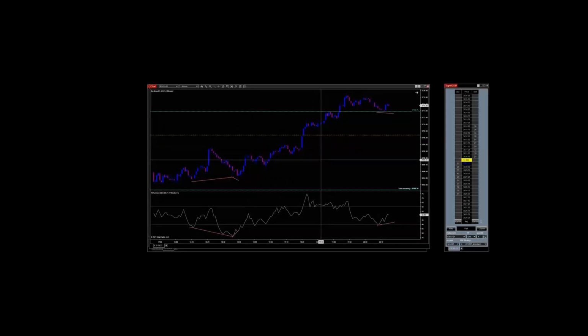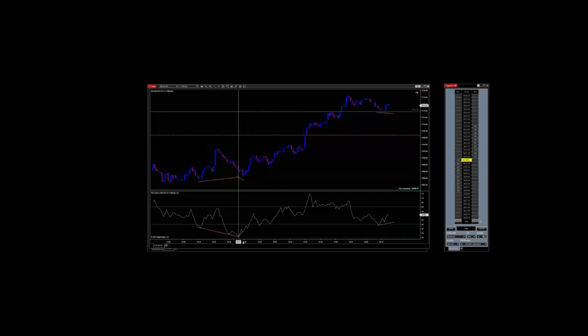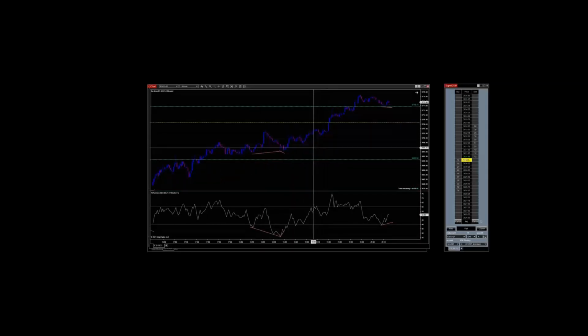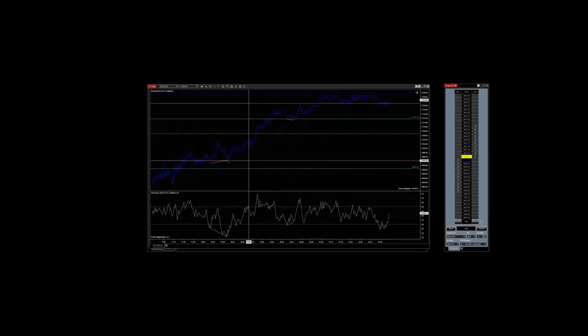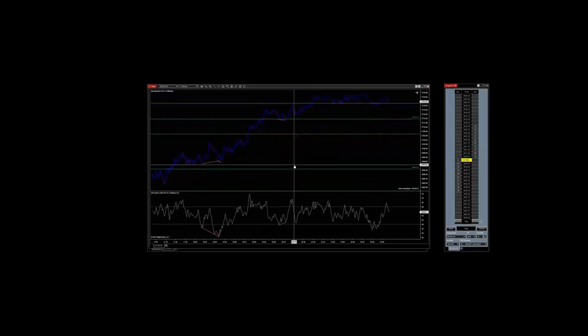There's other things to the system that I don't have time to get into, but you can see here that we then pushed and made this new low in comparison to that one, but the RVI was way up here. And so this was another indication that we were potentially going to turn here. And again, what is that, a point of risk from that low. So 2 points of risk on the S&P 500 to go at least to the KP, which was over 10 points. So these are just some great examples of how you could use your bias in the market to enter and find these trades.